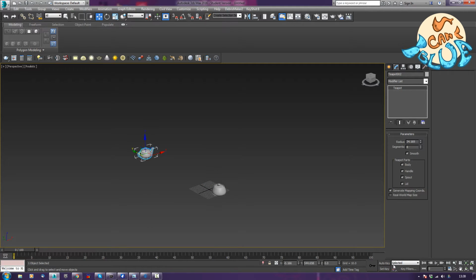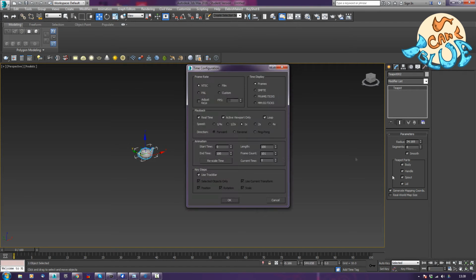teapot over here. Now, I need to change how many frames are in the scene, so I'm going to right click here, and for the minute I'm going to give it a count of round about, if we assume 100 frames is 3 seconds, sorry, we want round about 10 seconds, so no, 100, 300, let's give it 400 frames, just for the minute.